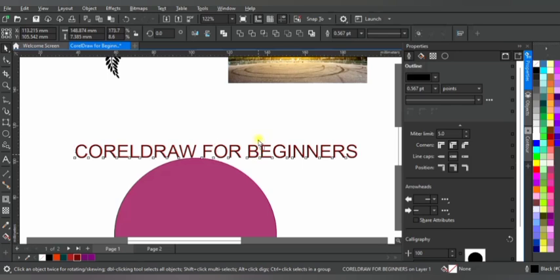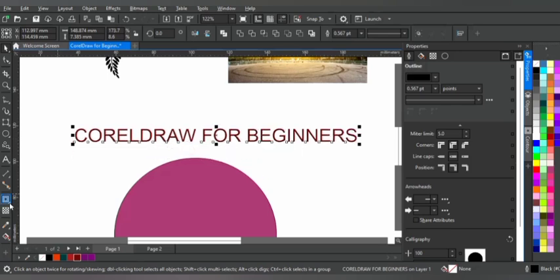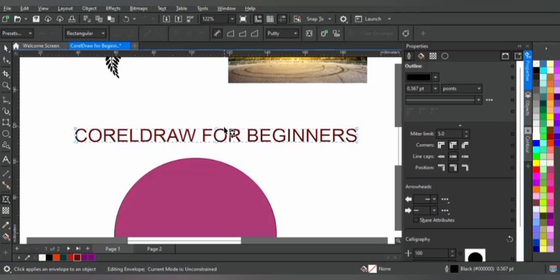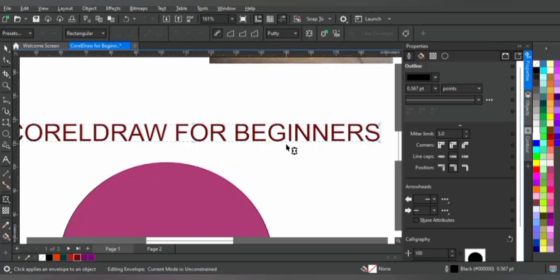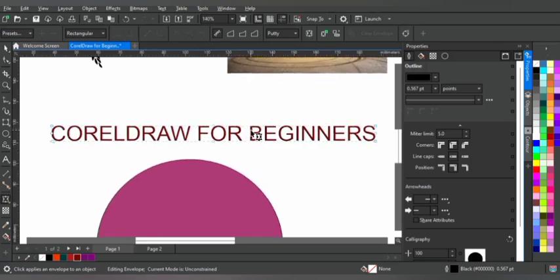Back to our text. Then let's look at the envelope tool. Okay. Envelope tool is used to add perspective to our objects. Now anytime you click on the envelope tool, your object comes with the various knots it has.